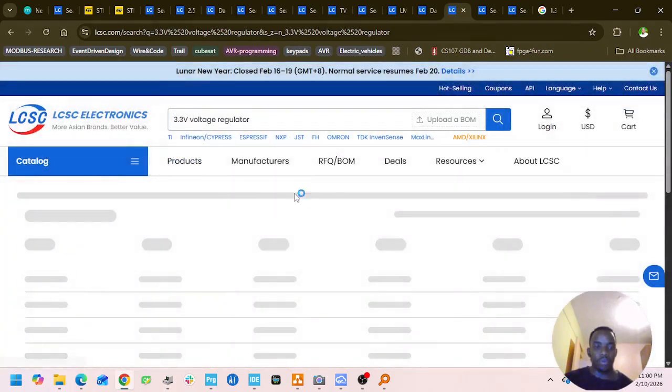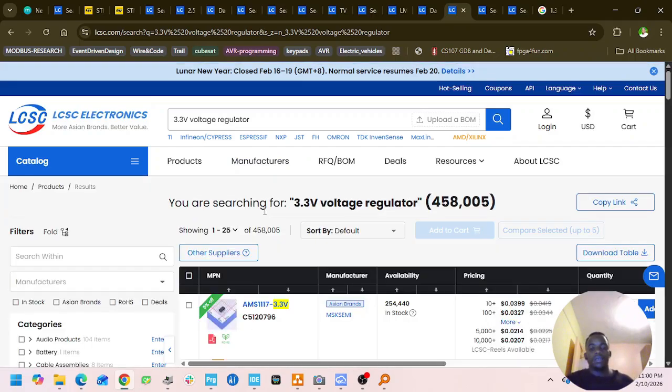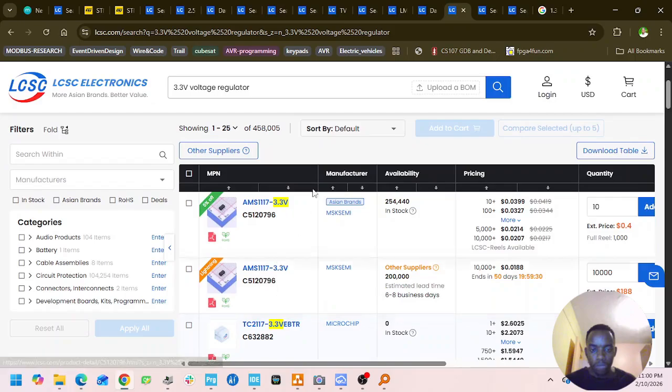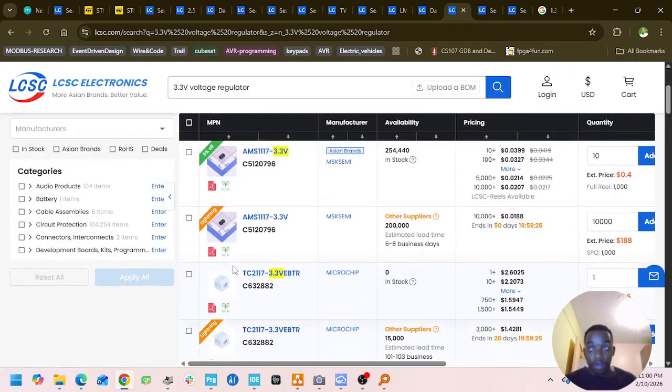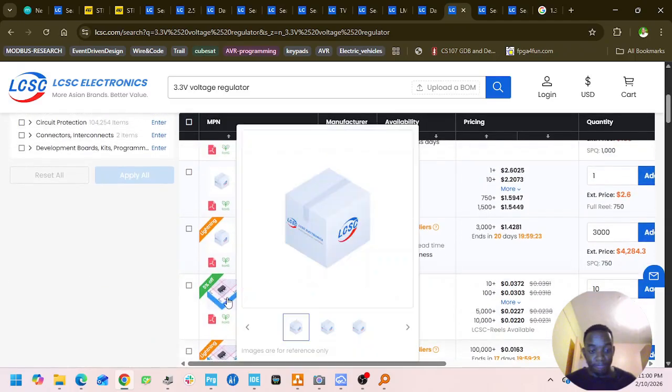See what pops up. A typical AMS at 3.3. You can use it, but it has a larger footprint.